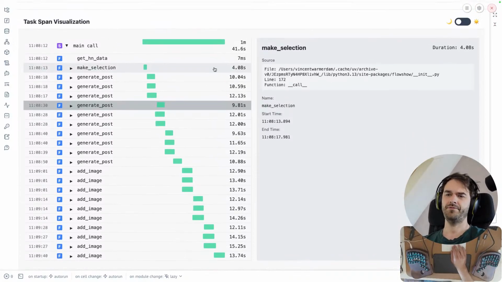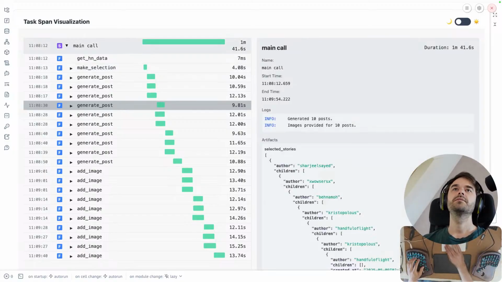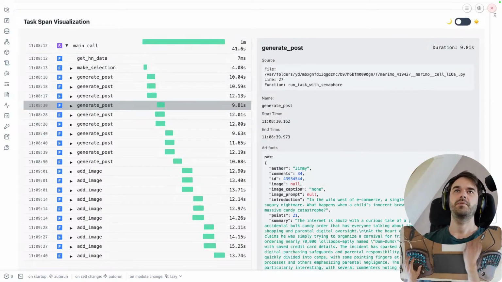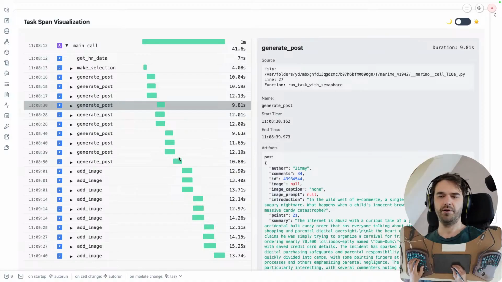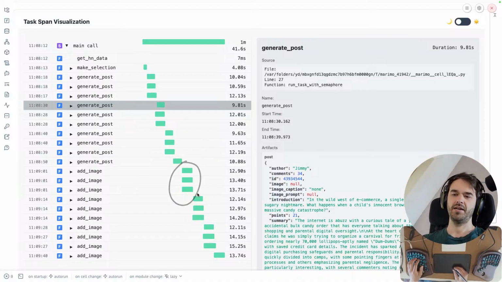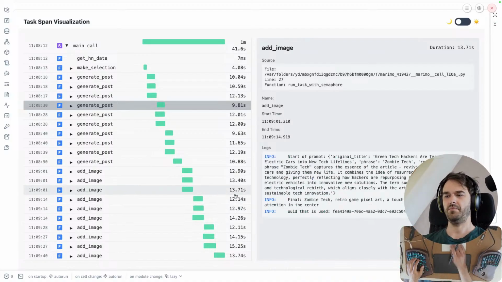So first, I'm generating all the posts. Let's actually get my pen out. Yeah, and that's the stuff that I'm doing over here. So this is me generating all the posts that I need. And once all the posts are in, then I'm going to be generating images. And those images are also using the same sort of concurrency mechanism, so that's also something that can semi-run in parallel.